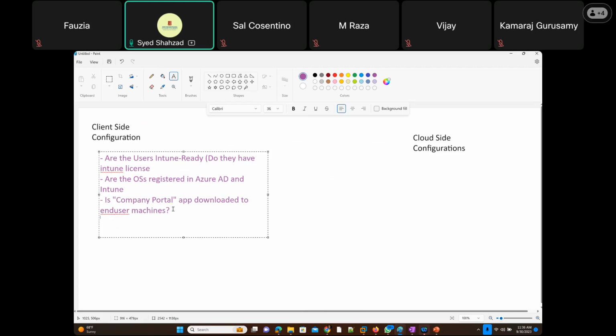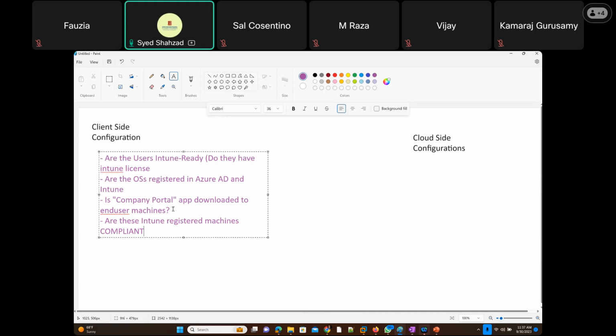And one is, are these Intune registered machines? This is the main word that tells us that the machines are fully and successfully registered to Intune. They are fully secured with Intune pushed policies. We haven't started working on policies, but I'm saying that on the client side, there are some milestones that need to be reached, right? So some major settings have to be there already.